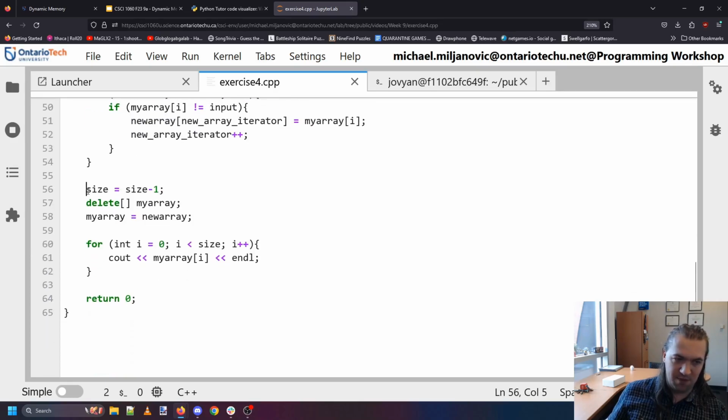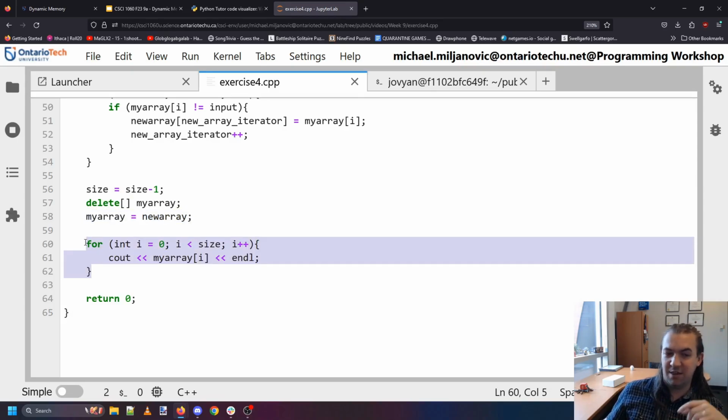By making the adjustment to the size and changing the pointer back to point to the new array, now when I run the exact same code I had before, it prints out all the contents just as I like. So that wraps it up for dynamic memory. These are just a few examples of how it gets used. We'll see a lot more of dynamic memory when we start dealing with objects and so on, but this is at least enough to get the basics of the main things that you need to be able to do when it comes to working with pointers and the new operator.